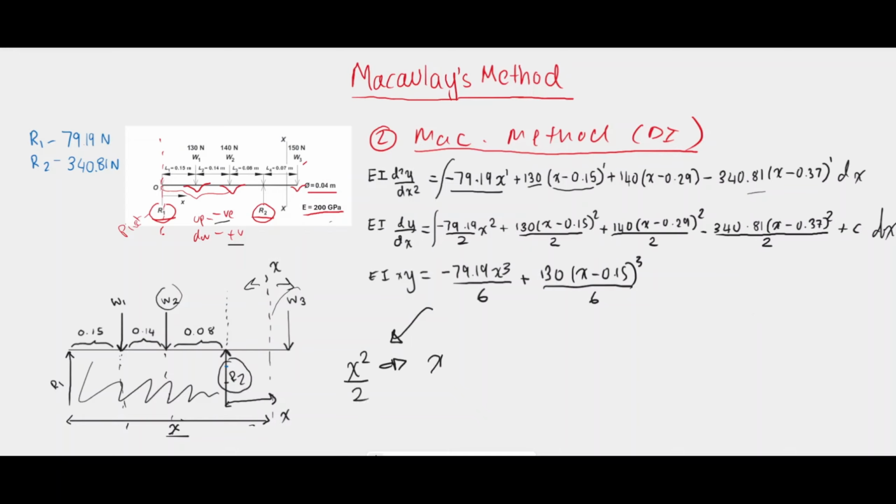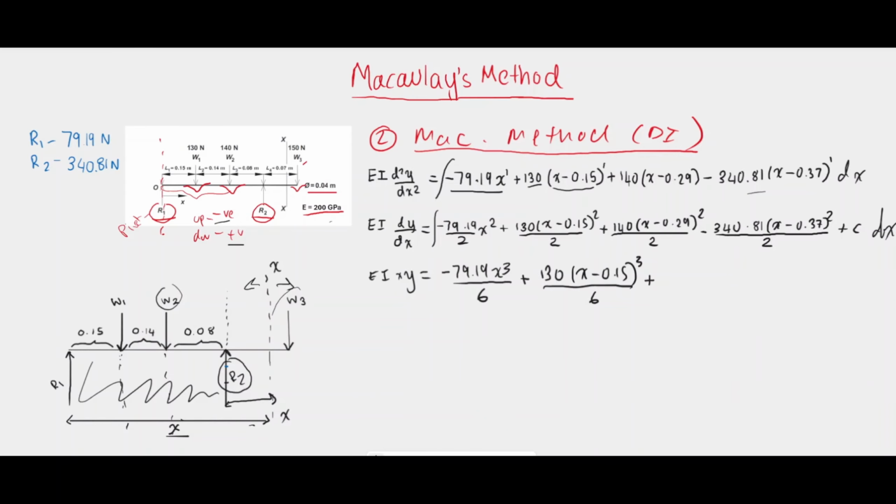So we would get x^(2+1), that's the integration formula, over 2+1. But we also have this half value, which is a constant. So when you integrate this, you would get x to the power of 3 over 3. And remember the half value that we had at the start. So that is why we got x to the power of 3 over 6. So that's why we're getting these 6's here.